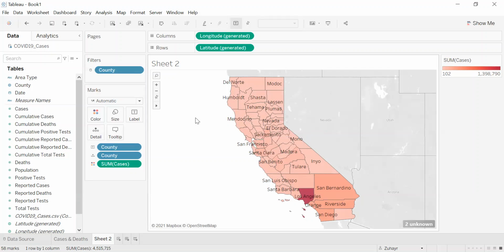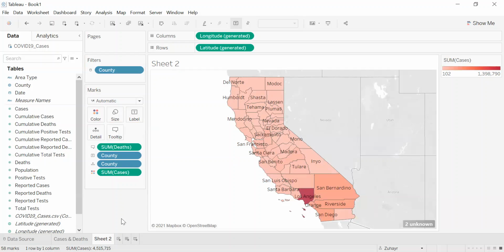And now when you hover over the county, it tells you the county name as well as cases. But one good thing to add, just for information's sake, is the number of deaths from that county on the box that pops up when you hover over it. In order to do that, you can take the deaths variable and drag it onto tooltip right here. That thing that pops up when you're hovering over a certain area of your chart is called a tooltip. So now when we hover over this, you can see that it has the county, cases, as well as the deaths.